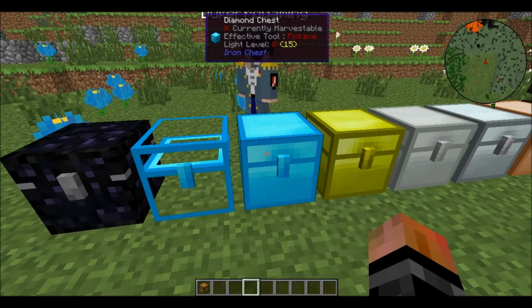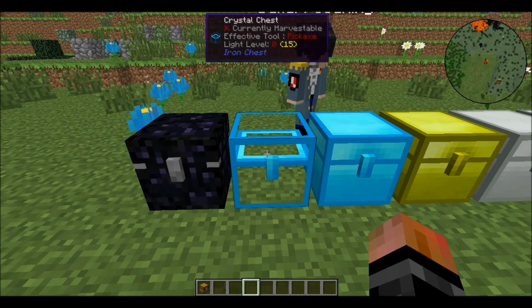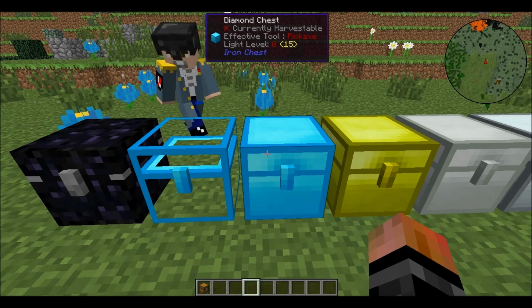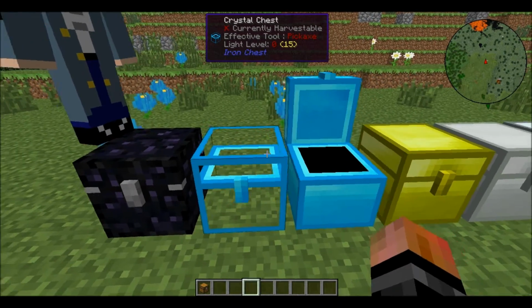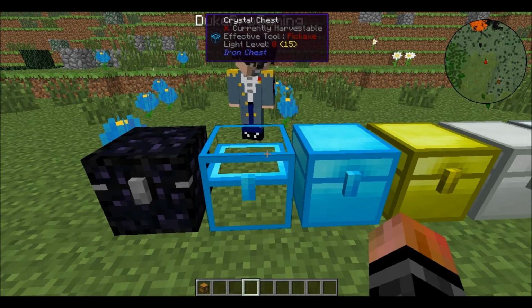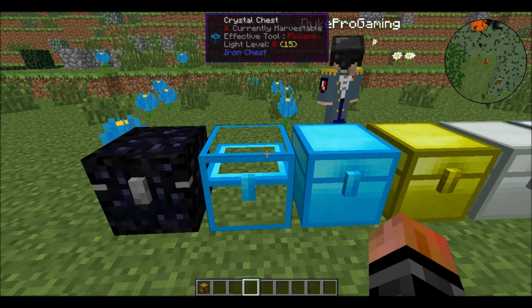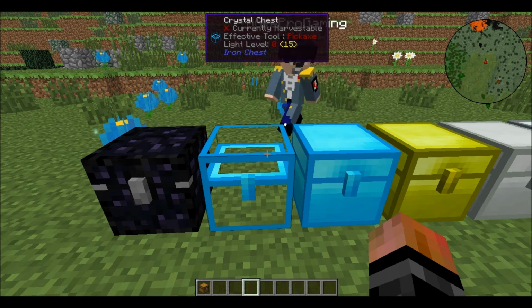Then you have the 3 top tiers. What the hell is this? Crystal chest? I will get to them in a minute. First off, you have your diamond chest. This is the max it can hold. It's like a 12x9, I think. Yeah, it's crazy. Yeah, 12x9. It's almost like another 2 rows to the gold chest. Holds a shit ton of items and all that.